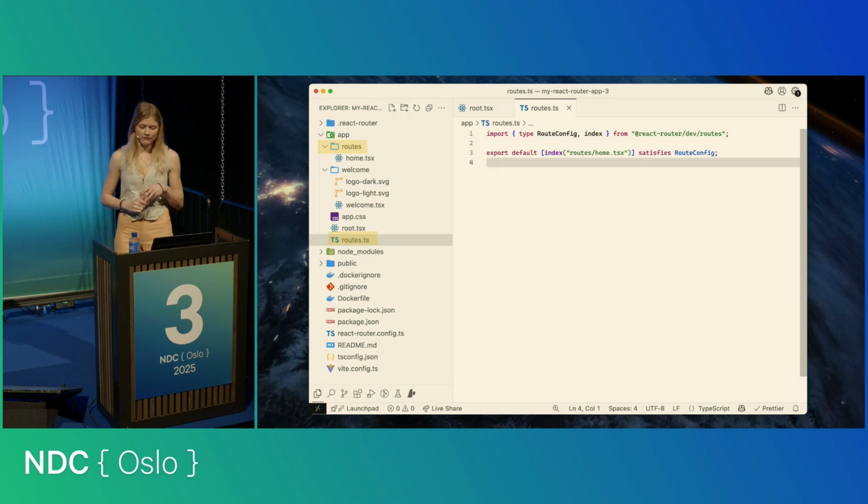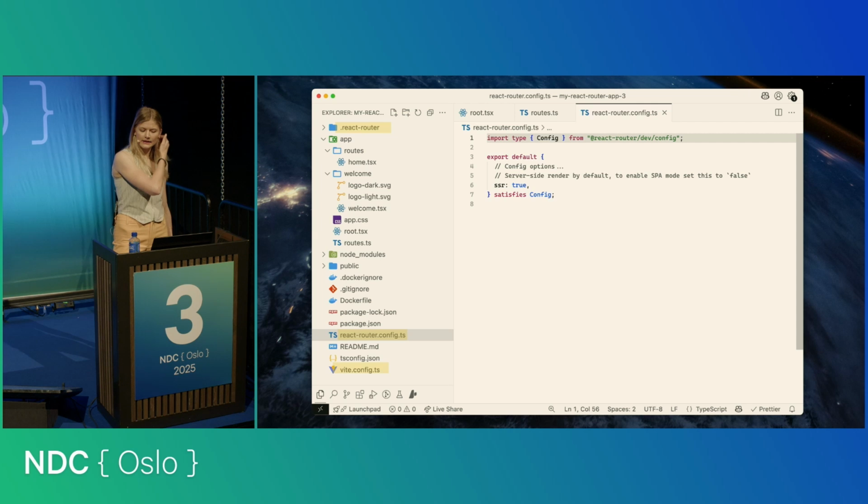Then we have the routes directory, and if you set this to file-based routing, you need to use that naming and put the file-based convention files there, like in other meta frameworks. But since we're using code-based, we can just restructure this, name it whatever, define our own routing system.